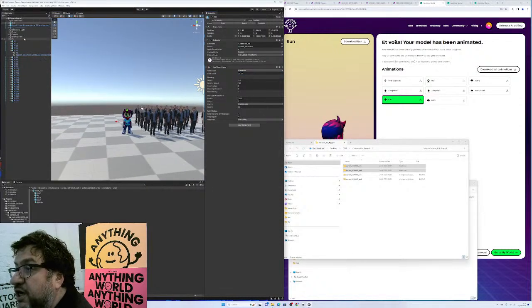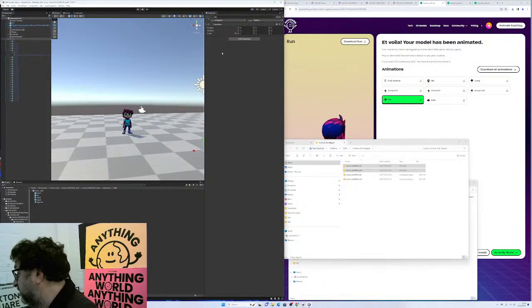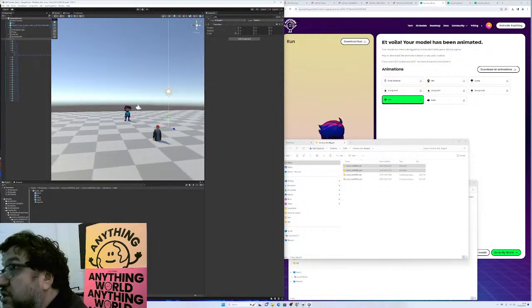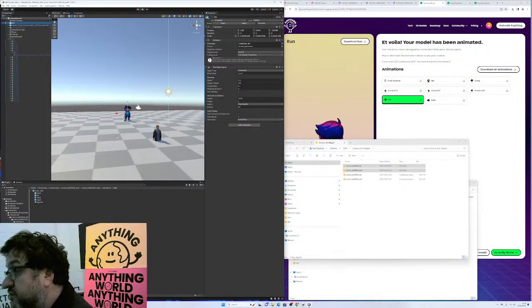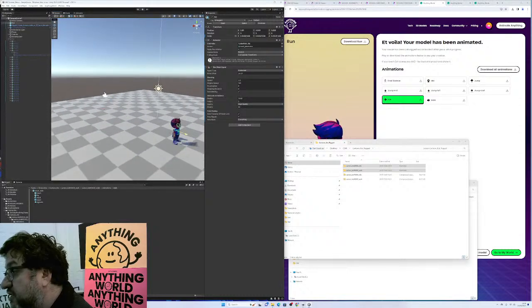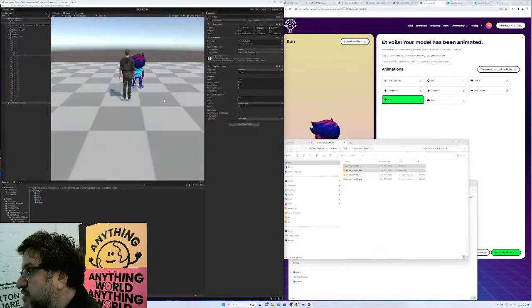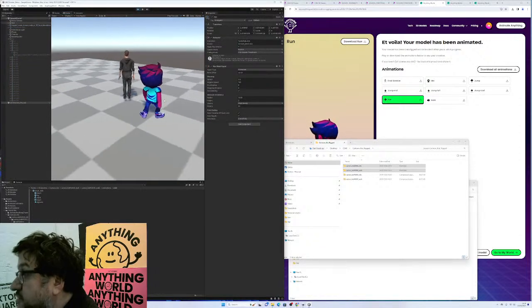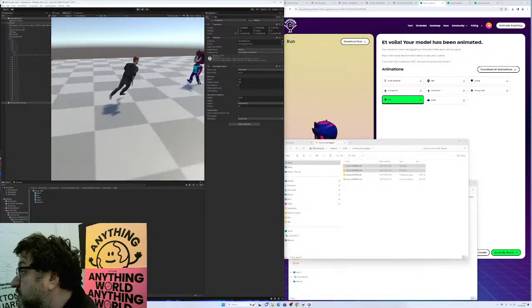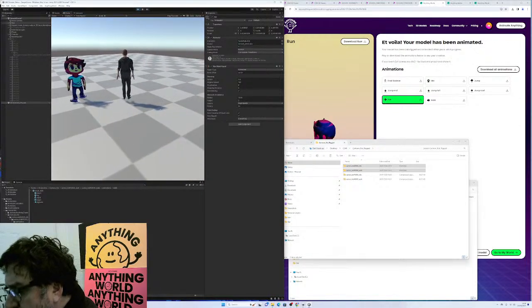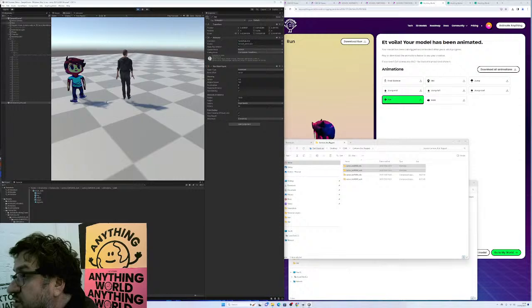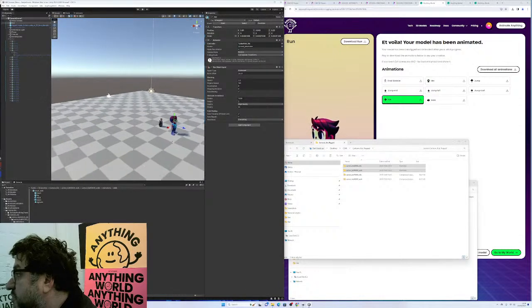Okay, so I'm gonna hide all these AI dudes so we can focus on the kid. And let's see what happened. Fingers crossed that this worked. Actually, let's just move the kid to the front of the guy I'm controlling just so I can better see it. Let's press play. And something is not working. What's the problem with the kid? Are there any console errors? Nav mesh agent. What is the problem with it?